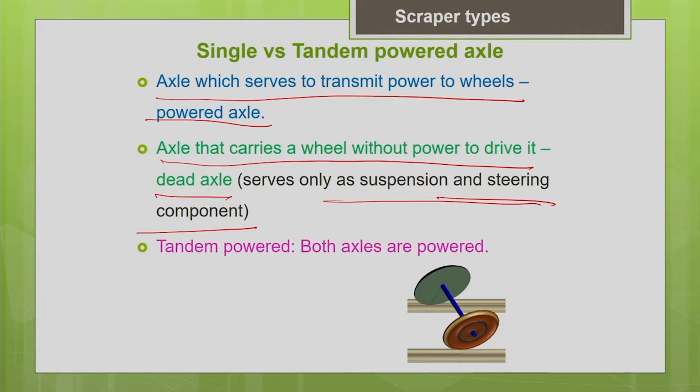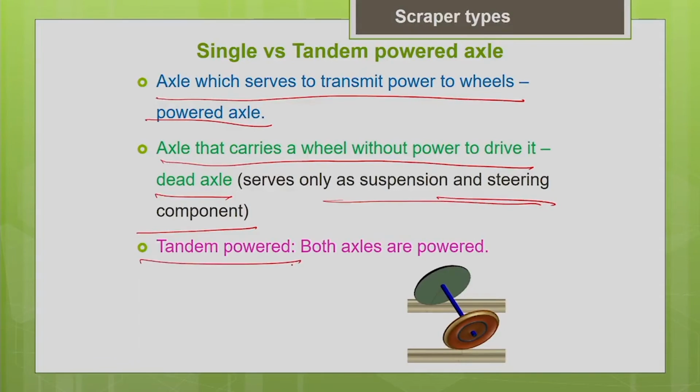So in construction equipment, for the machines which are operated in very tough underfoot conditions where the rolling resistance is very high, say very rocky terrain or muddy terrain, very hard and clay terrain, or very steep grades where the grade resistance is very high, steeper slopes, in those cases we have to go for tandem powered. That means all the axles should be powered so that the power generated will be more. So tandem powered means all the axles are powered. Single powered means only one axle is powered.